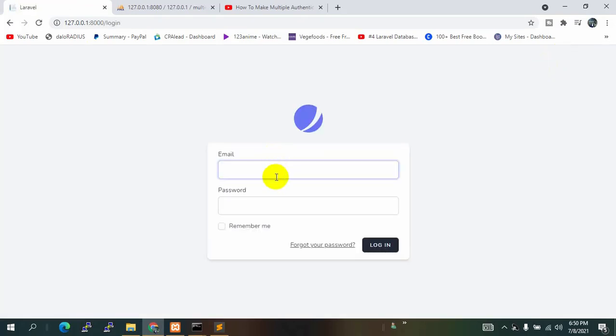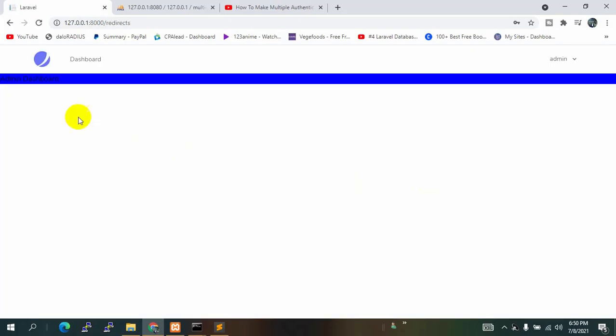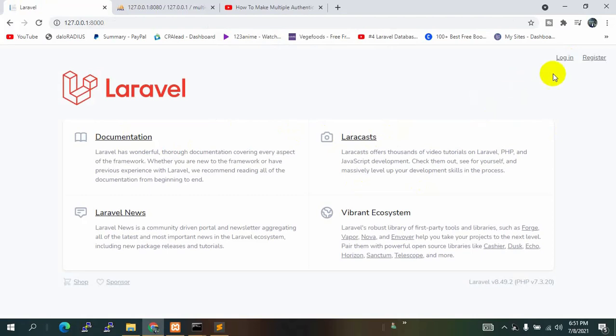So click login. Now over here we'll say admin and let's give the password. Now let's click login. So over here you can see this is admin dashboard. Now the thing is right now only user can register, right? The admin or the seller cannot register. So I'll show you how the seller can be registered into our database.